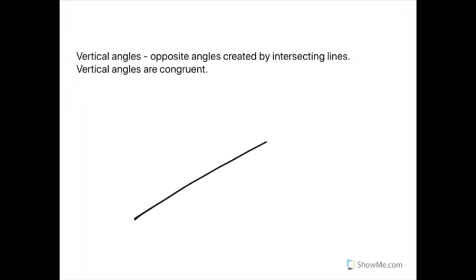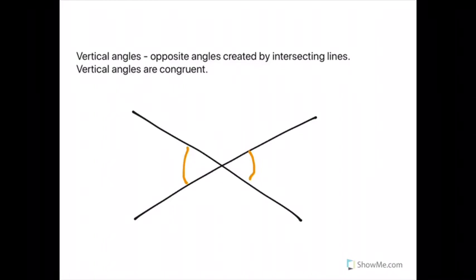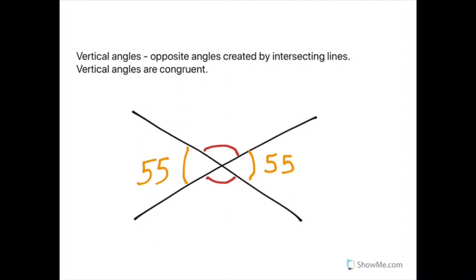First off, we can draw two intersecting lines. Those intersecting lines create what we call vertical angles. This angle is opposite that angle. Because those are vertical angles, they are congruent. Congruent is a mathematical term for equal. So, for example, if this angle is 55 degrees, we know that this angle must also be 55 degrees. In turn, we also know that this angle is congruent to this angle because they're also opposite of each other in an intersecting line situation. So they're going to be congruent.